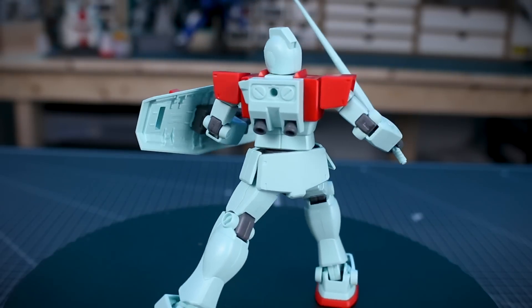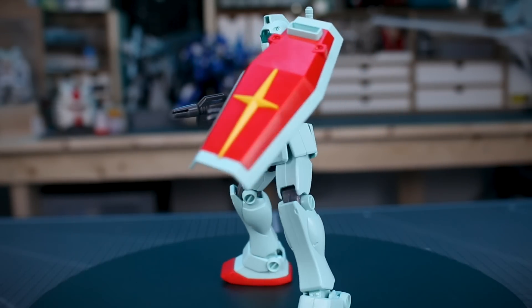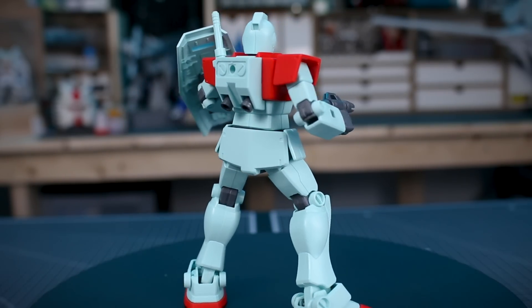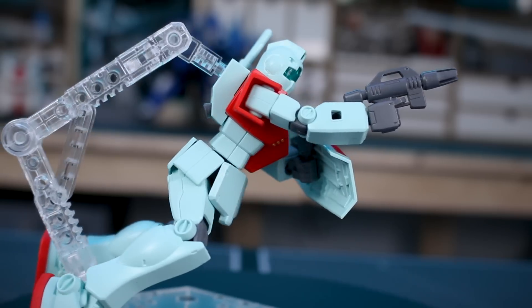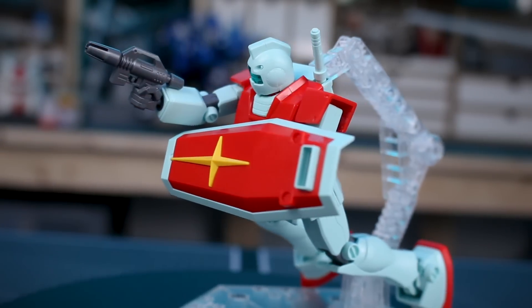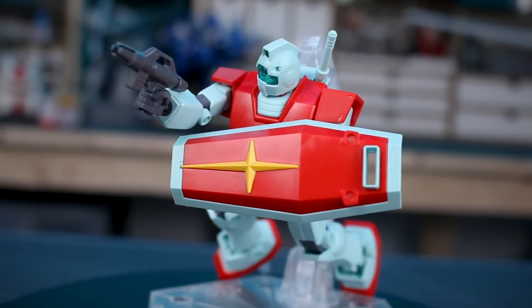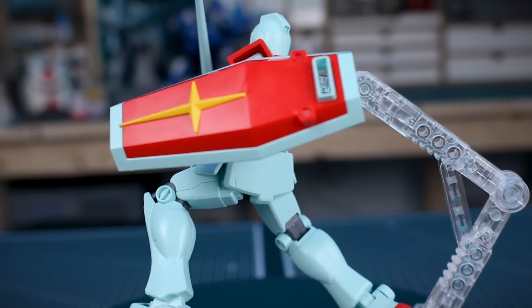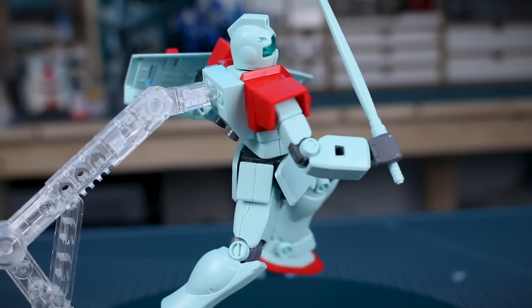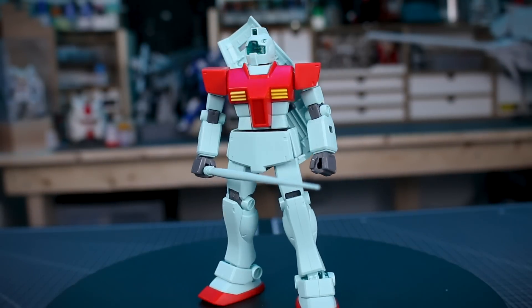With the very simple accessories and the overall Gym-ness of this kit, there's not going to be anything too crazy you can do with it. But if you're a fan of the classic Gym from the One Year War, this kit is a lot nicer than I expected — a nice, solid kit. The reason I got this kit and am suddenly reviewing it is that I have a Project V hobby resin conversion set to turn it into a Jim Cannon. That's what I'll be doing next, and some parts are already sanded ahead of time for that conversion.